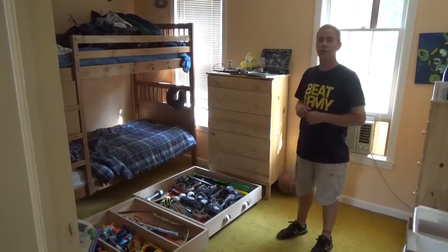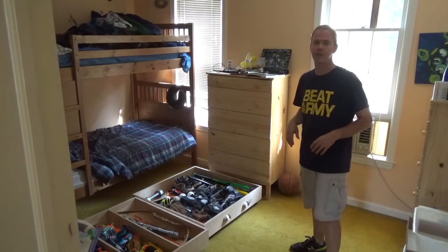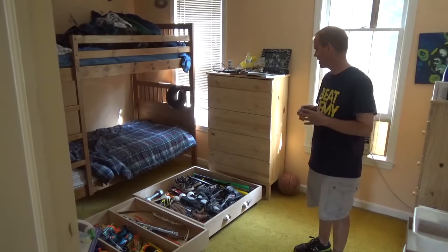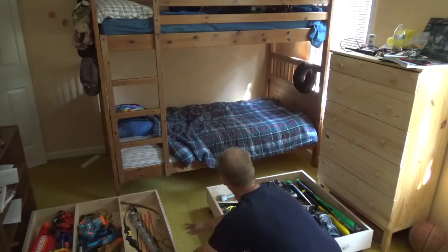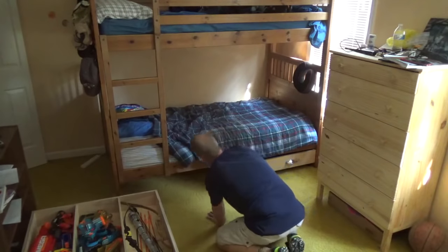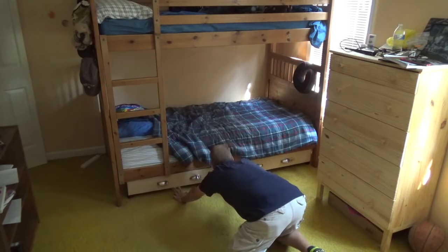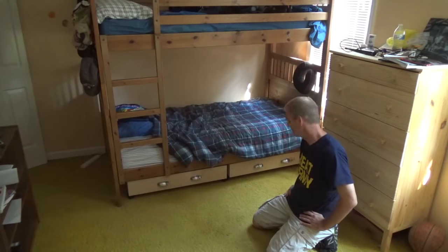Alright, so I have the storage units full of Nerf guns, bow and arrows, ammunition, and sporting equipment. And as you can see, this space right here is now clean and uncluttered. So now we're going to go ahead and see if these fit underneath the bed. Let's just see if I measured correctly. Almost looks like we know what we're doing. Looks pretty good.